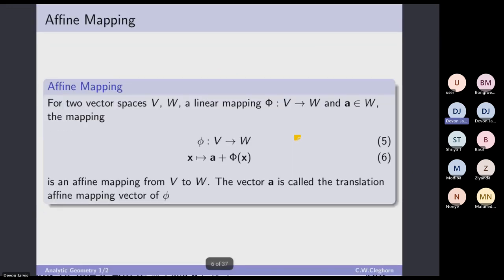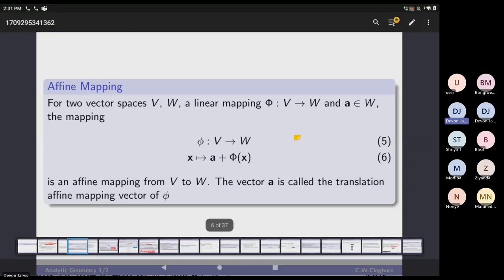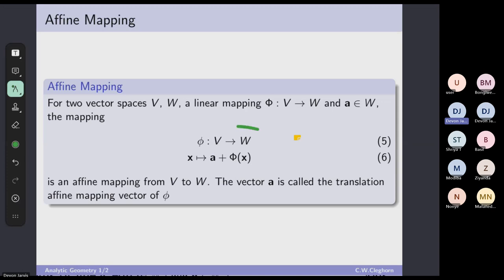All right, and then all the concepts we've had about vector spaces can now be generalized to an affine space, such as mappings. We know from last week that we have mappings between vector spaces. So V and W are vector spaces, we have a mapping between the two, and then A is the support point. If we know how to map from V to W, all we have to do is do a consistent mapping on the vector spaces and then provide the appropriate shift afterwards.